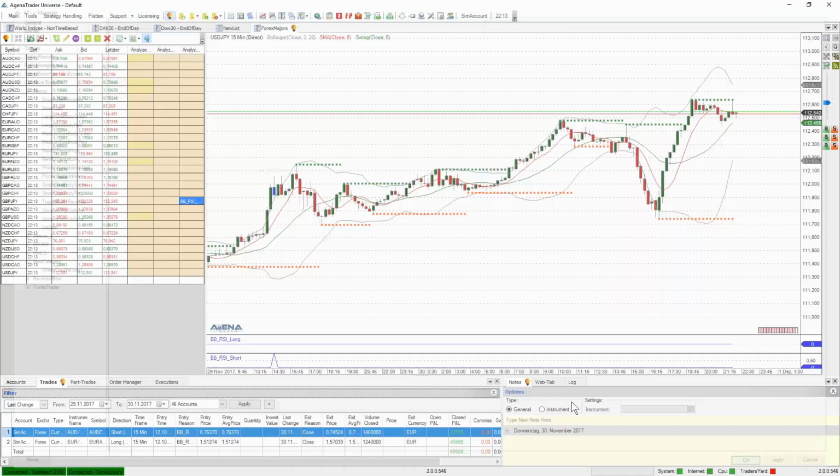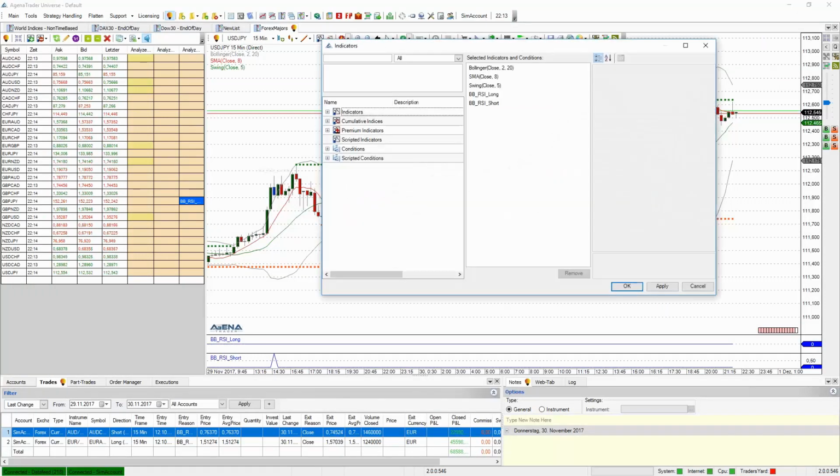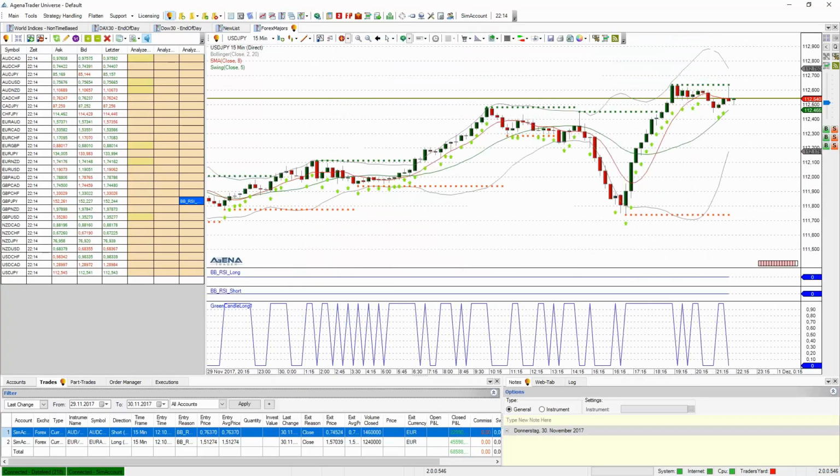If I close this window for a moment and go to the chart, indicators, I can either search for my condition or select it from here, double clicking it, and you will see each and every green candle is now a signal. So AgenaTrader notifies me for every green candle and leaves out the red ones.